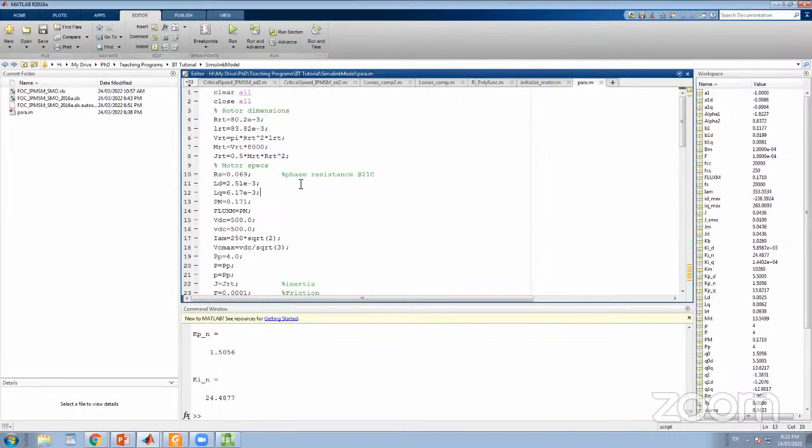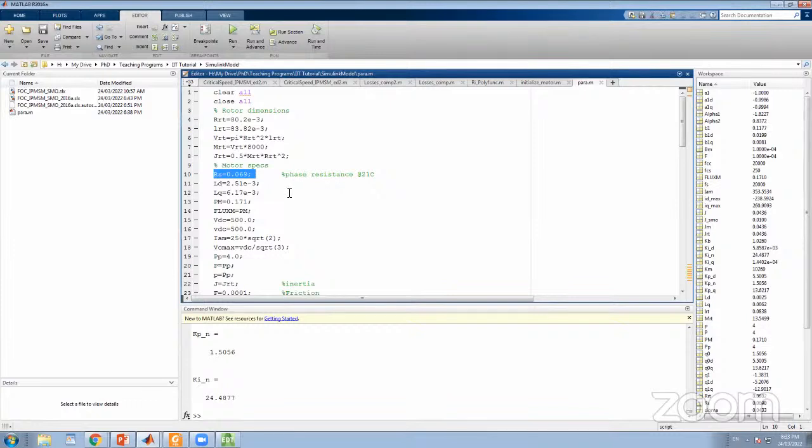FE model. Okay, the phase resistance, you can estimate it from the total conductor length, the copper wires' cross section, and the turn number. You can calculate this using a simple equation. Professor Data introduced this in her lecture, so I got this value using that equation.